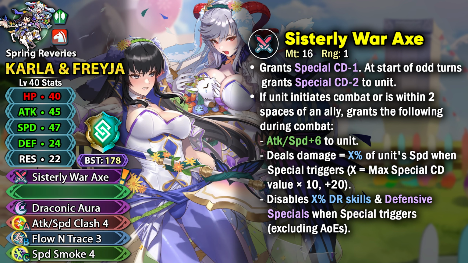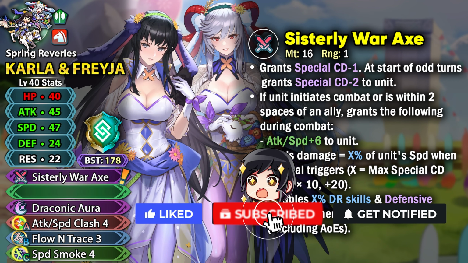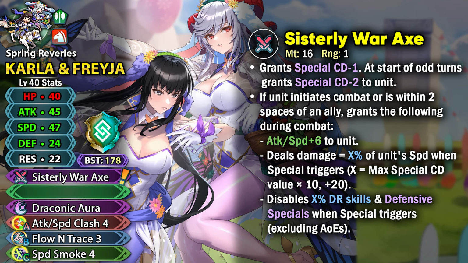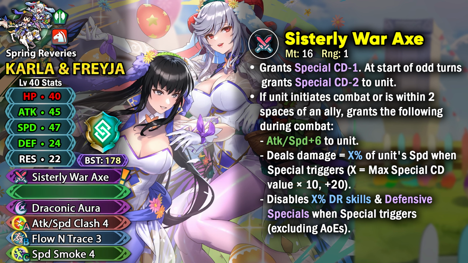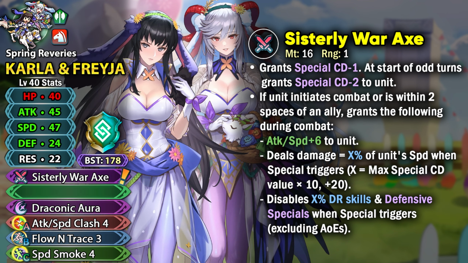Spring Karla also has amazing offenses at base 47 speed and base 45 attack, so she's pretty much the fastest unit in the game, and speed creep is just going full speed it seems. She has got super boon in both of them, and she's going to function really well offensively, nuking very hard with this kind of special that she can easily pre-charge at start of the map, because turn 1 is the odd turn. So you can immediately have a pre-charged special like Draconic Aura or Luna, go at it, take out a unit, and just retreat with Flow and Trace.